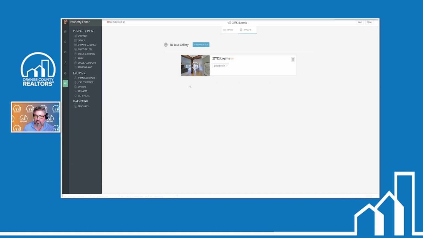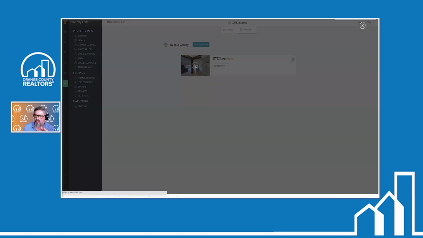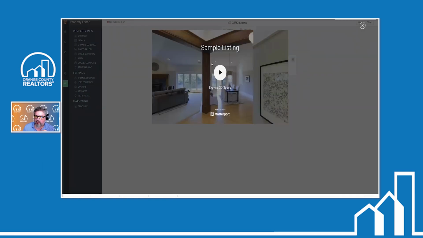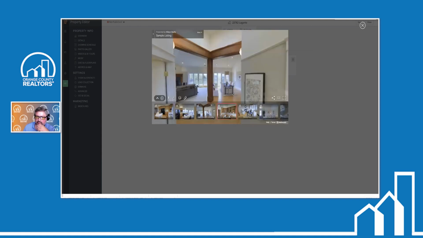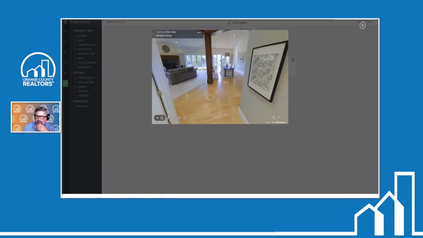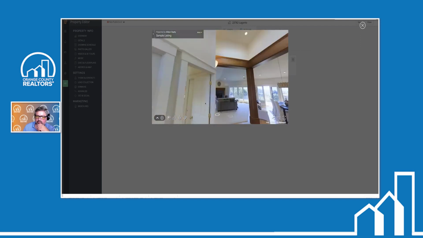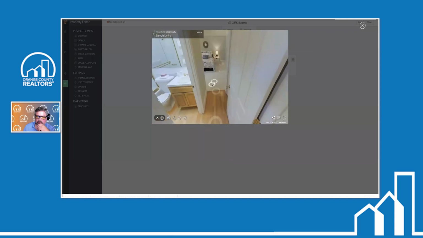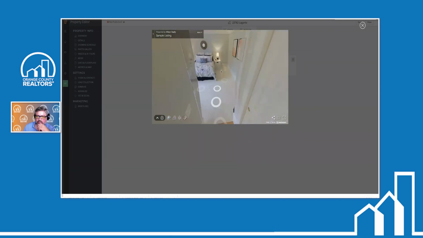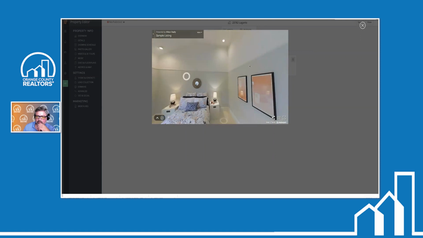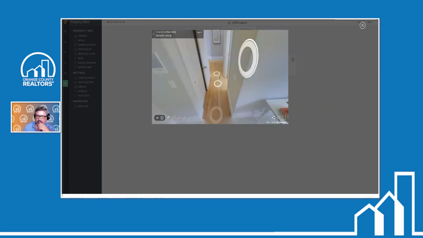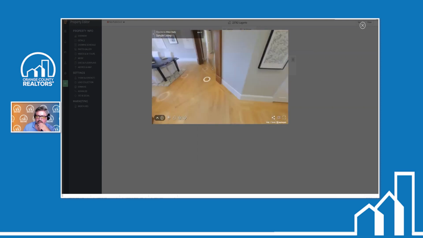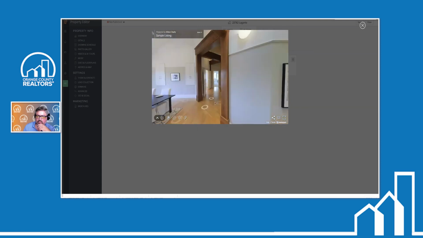Now, if you've never seen one before, this is what it looks like. And this is why it's been so popular over the past couple of years. Because now what you can do is virtually walk through the house without necessarily physically having to be there. Here we can look around and look up and down and walk into the rooms. Every individual room of a home. See views out the windows, see the bed, see the carpet, the lighting, the colors of the walls.